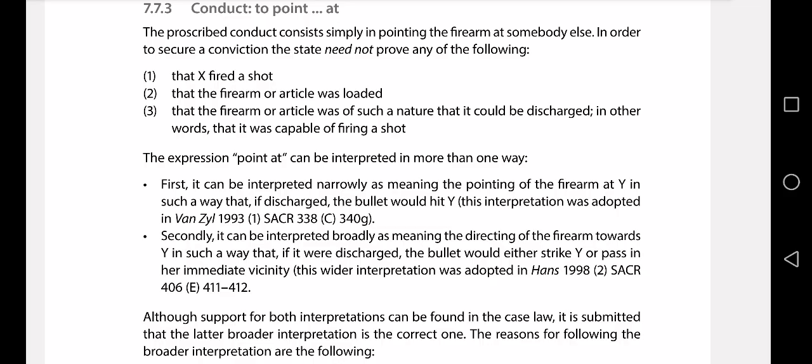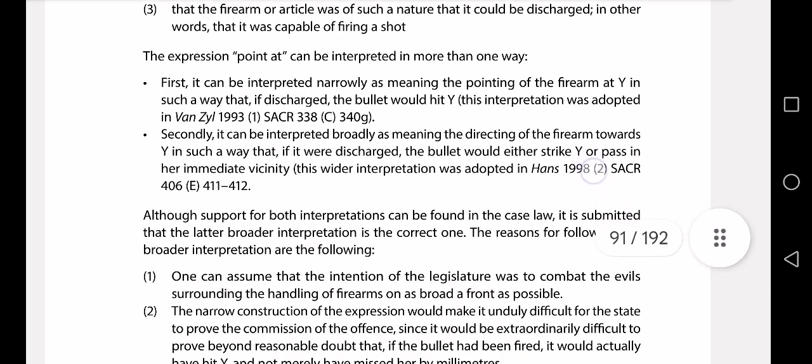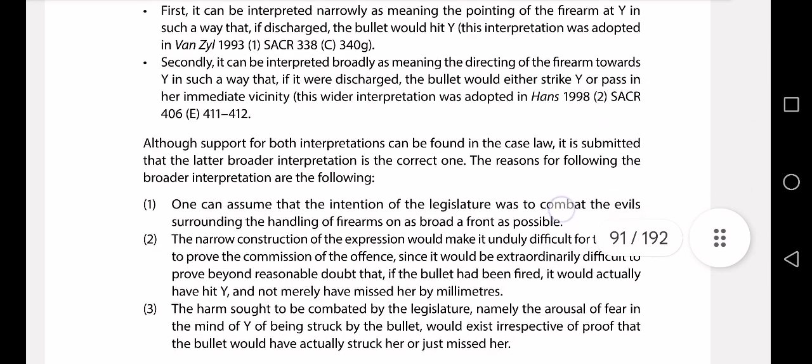Secondly, it can be interpreted broadly as meaning the directing of the firearm towards Y in such a way that, if it were discharged, the bullet would either strike Y or pass in her immediate vicinity. This wider interpretation was adopted in Hans 1998 (2) SACR 406 (E) 411, 412.